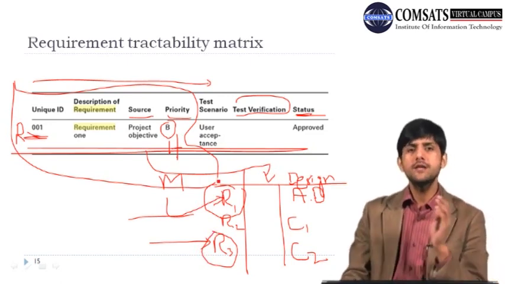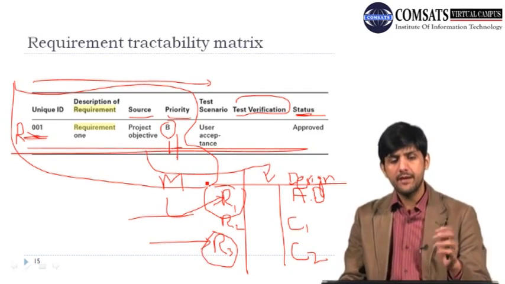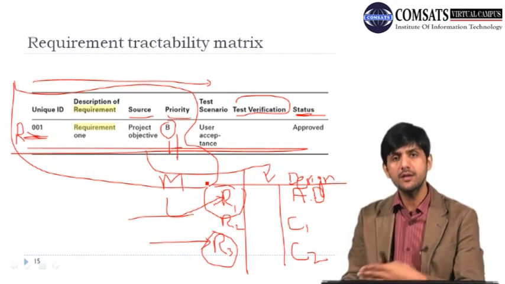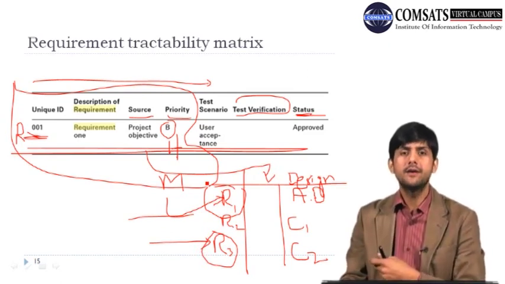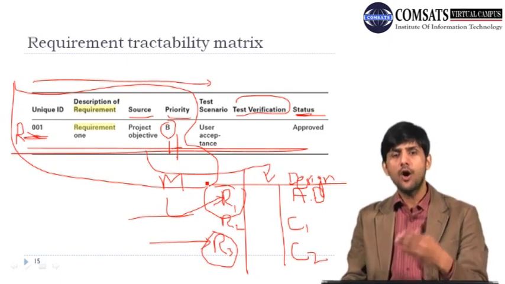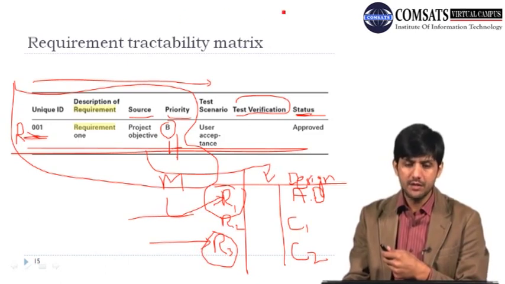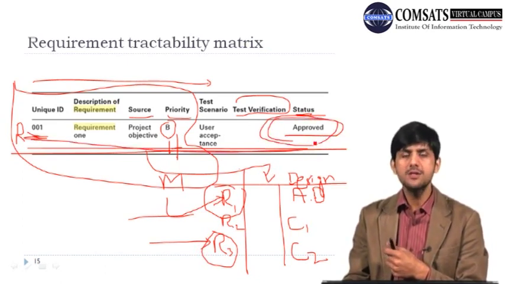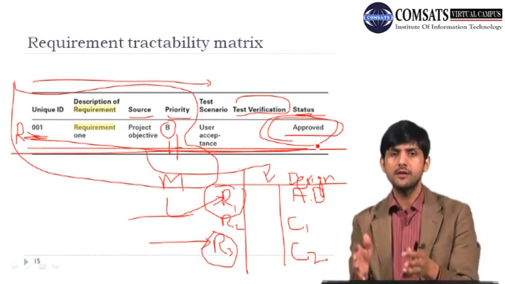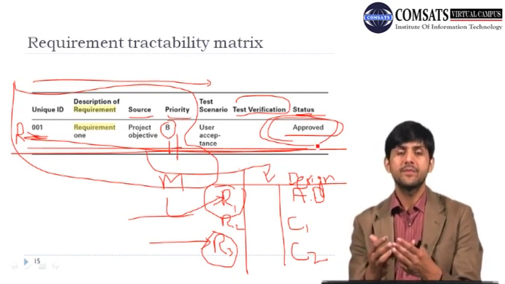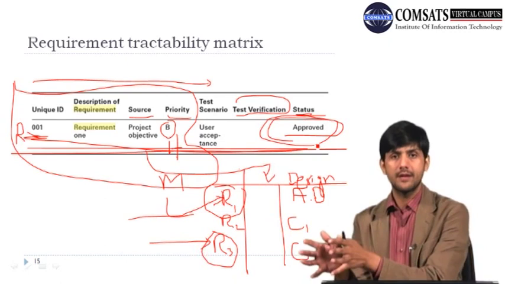So there are multiple benefits and advantages of a requirement traceability matrix. Another one is that, for example, you are at the final stages of the product, conducting those final tests, and you want to see how many test cases or requirements are being tested. This requirement traceability table is very useful for it. If we have such a table and we are recording whether all the changes are approved or not, and it is written in this final column that all the requirements have been approved by the client, then we can safely say our product is ready to be deployed at the client side.